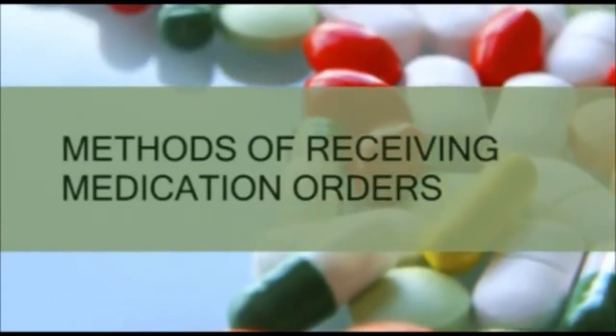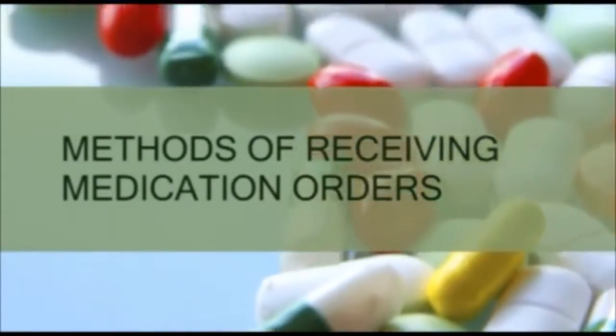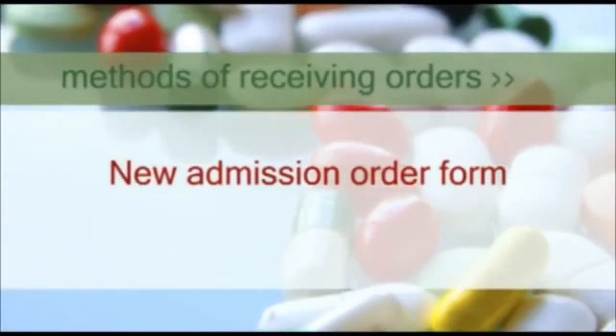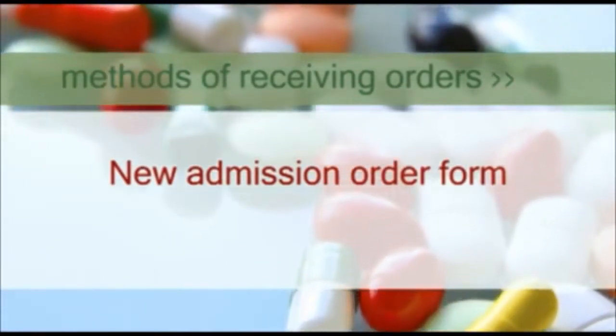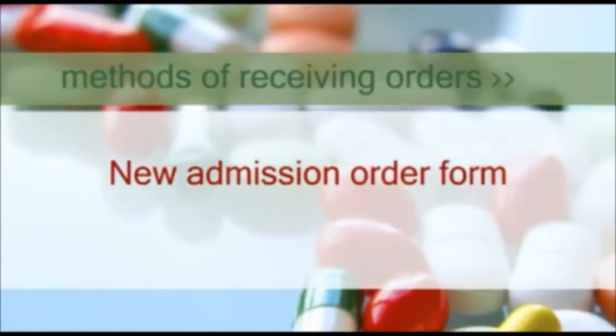There are different ways of receiving a physician's order. For example, a family member may take a resident to the physician's appointment and come back to your community with a written prescription order. You may also have a whole new set of orders delivered to you upon admission of the resident into your community.